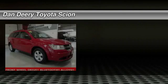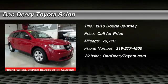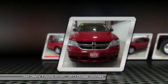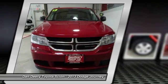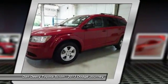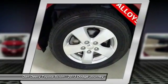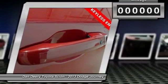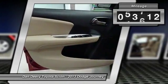The 2013 Dodge Journey combines the practicality of an SUV with the comfort of a car, all while boasting a style all its own. The Journey's optional third row seat, along with innovative features like a chilled beverage cooler and in-floor storage bins, make it a good and affordable alternative to a traditional minivan. This vehicle has less than 75,000 miles.